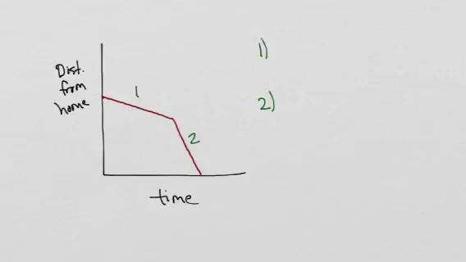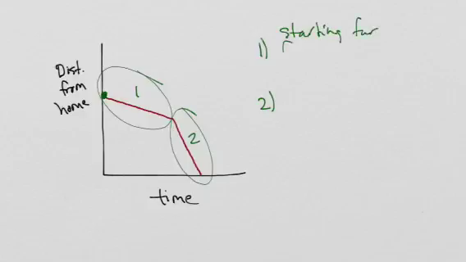All right, now there's one other thing to consider besides which direction are we going, and that's how steep we are going. So in this particular example, we can see that both parts 1, the section here, and part 2, they are both headed towards home. They're both going down from left to right. Another thing that's different is the starting point. So notice for number 1, we are starting far from home.